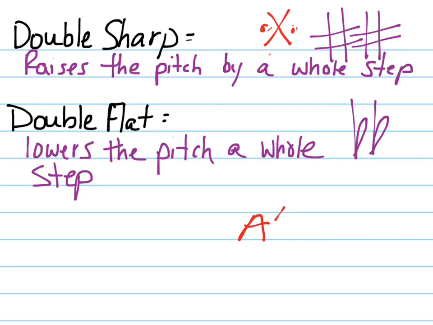So if I have a double sharp, what's the enharmonic for that? If I have an A double sharp, here's an A. We're going to sharp it, so we're going to go up the piano to here. That's one half step. We sharp it by another half step. B. It's going to be a B. Generally, you'll find that a lot of them are going to be from one white key to one white key, or one black key to one black key.